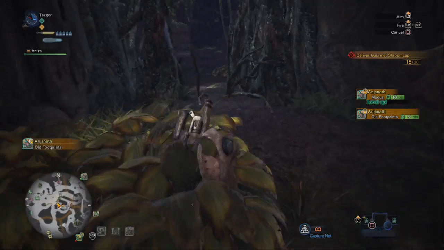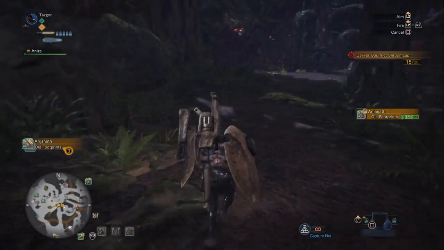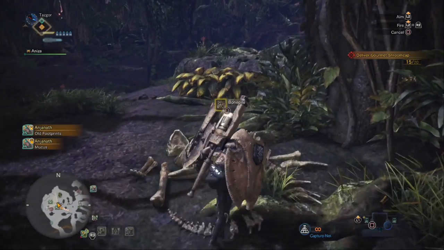And now for the urine sample. How did he get that? You don't want to know. It's like, don't drink that. What is it? How did you? You don't want to know. Okay. Ah, bone pile.